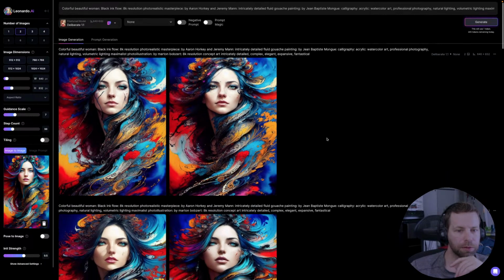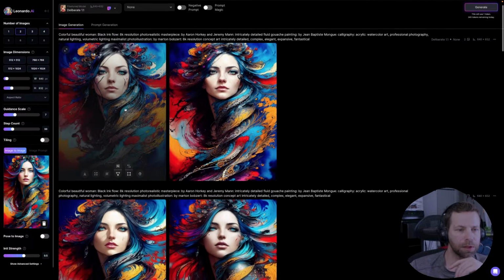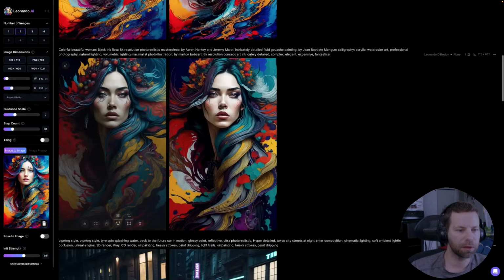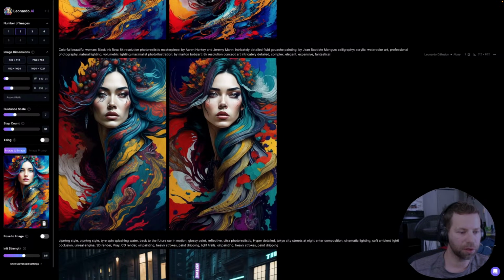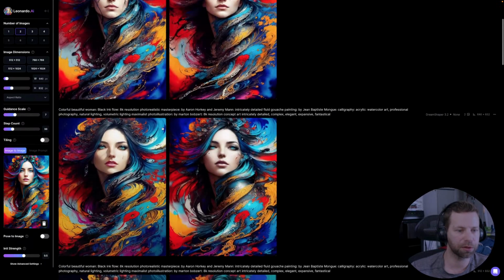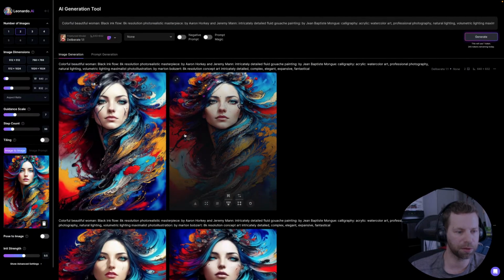Nice. Now again, these all look very similar because we have the image to image. It's taking the pose of this image and it's going to use the same prompt and generation, keep the pose pretty much the same.